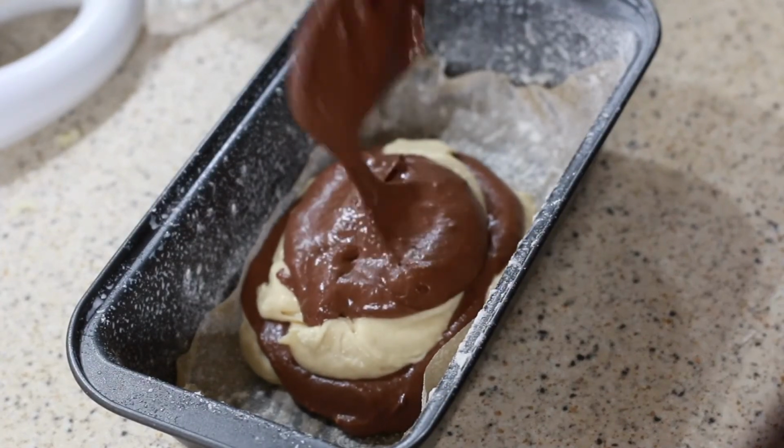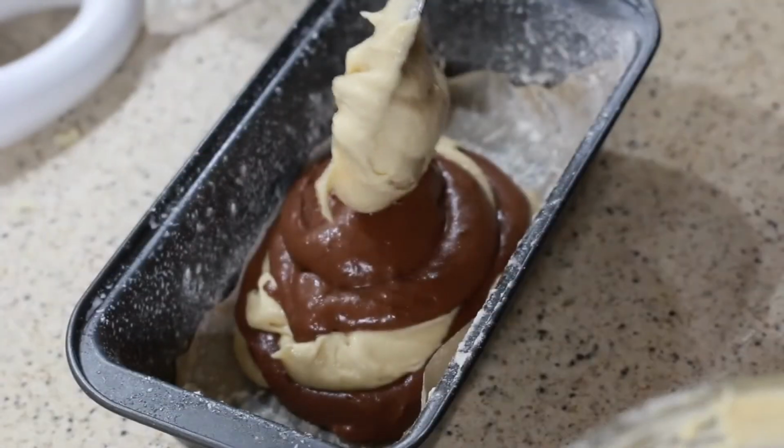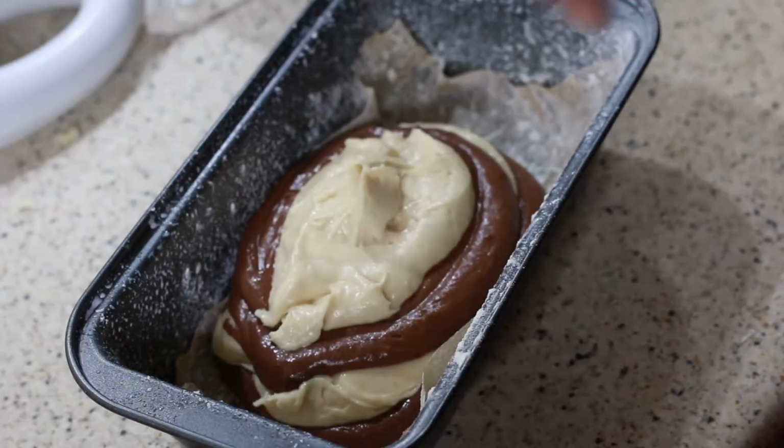At this point, I realized that I didn't separate the batter evenly. I had more of the chocolate batter than the normal batter, but I still made it work and it turned out beautiful.